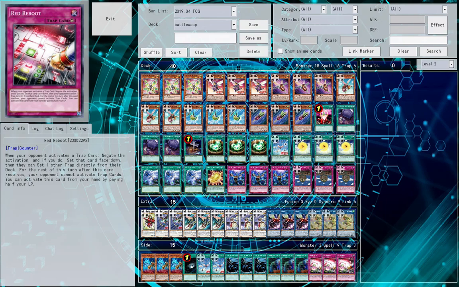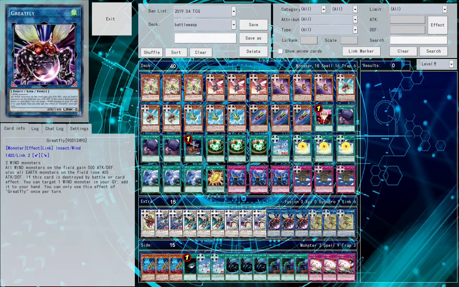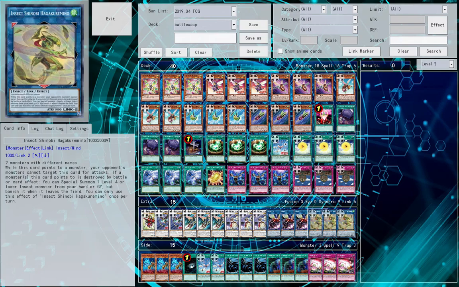Starting with our generic links, we have Three Greatfly. It is an insect. All of our monsters are wind, so it gives us even more power. It's pretty good. And then we have a new one, Insect Shinobi Hagakuramino.